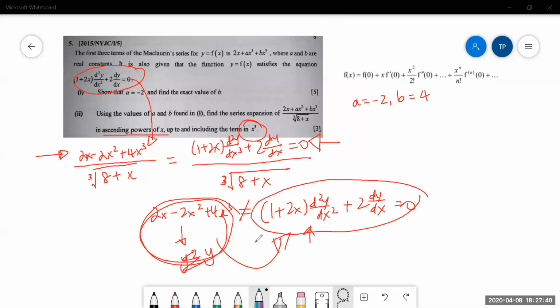No, use that, and then for the bottom part, you also do the same. Like for the bottom, you also expand. Why do I need to use this? I already got my a and b. The question says using values of a and b found. Okay, then I don't know.